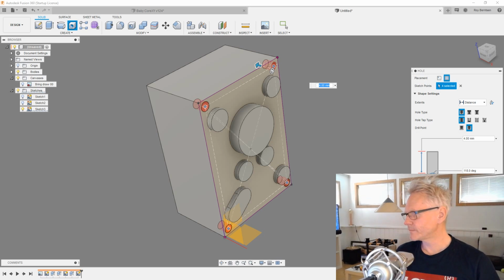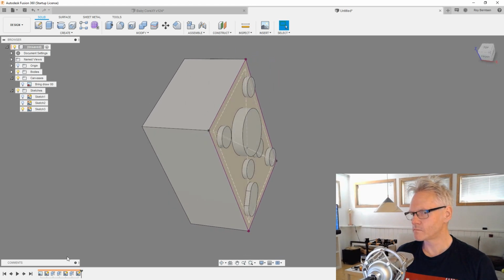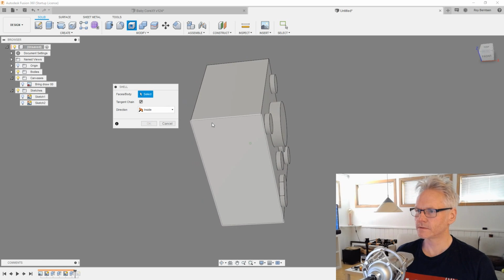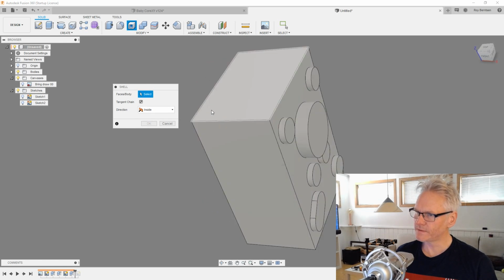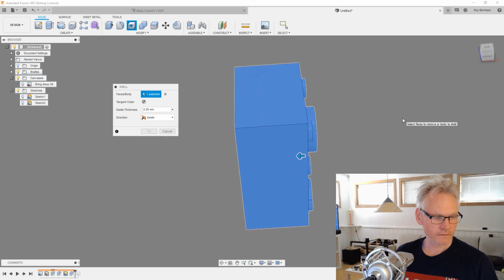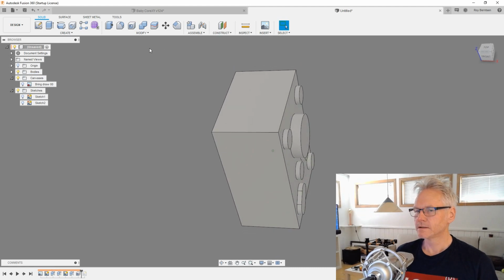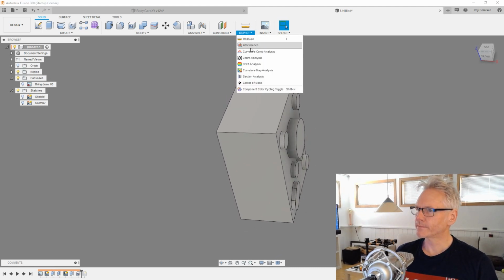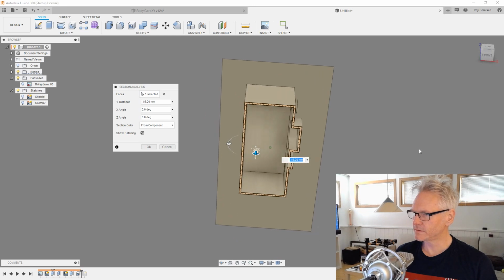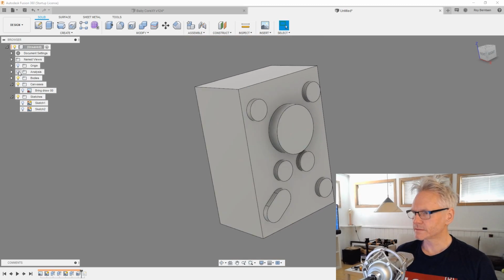But yeah, before we make these holes, I want to step back in time before the sketch, and let's just do a shell. Let's just click the edge of the body, not the face or anything, but the edge, so everything lights up. And I don't know the thickness, but let's just guess 1 millimeter thick, and just hit enter. I'm gonna show you what happened. So let's pick section analysis and just go inside now and see. So you can see that it's hollow, and we can turn this on and off as needed.